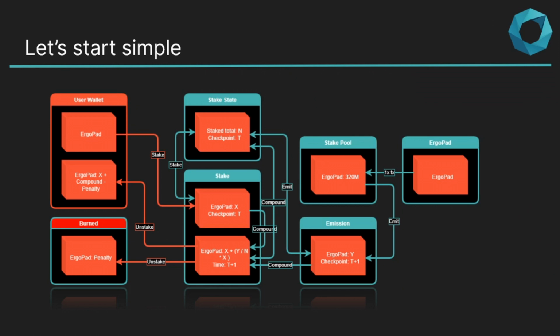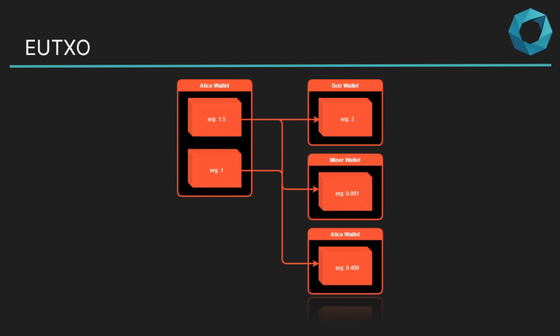So let's start a bit more simple than this. This, I'm sure, is a situation many of you are familiar with. A user called Alice makes a transaction to send 2 ERG to another user called Bob. In your wallet, your assets are presented nicely to you, but behind the scenes, they can be scattered over many UTXOs, which stands for unspent transaction outputs, or commonly called boxes.